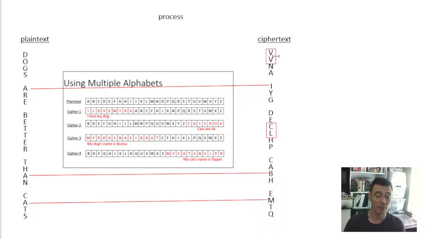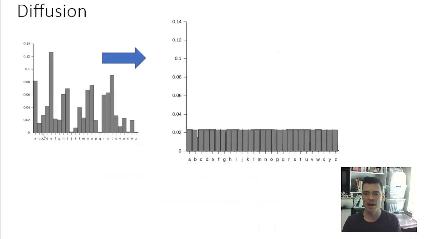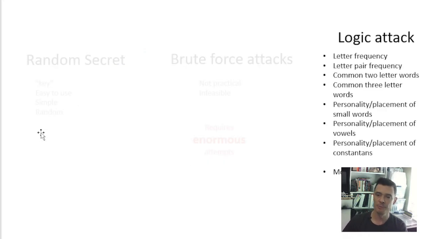So here we have the same letter, V, but it's representing 2 different letters. You see the letter A here represented by I, B, and M. That's different. That's good. And then C and L here are representing the same letter, T. You can start to see the dilution of patterns. It's also called diffusion, where you're essentially flattening out the frequency patterns.